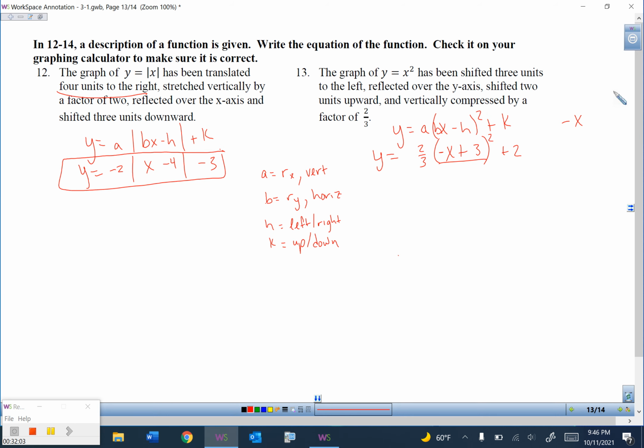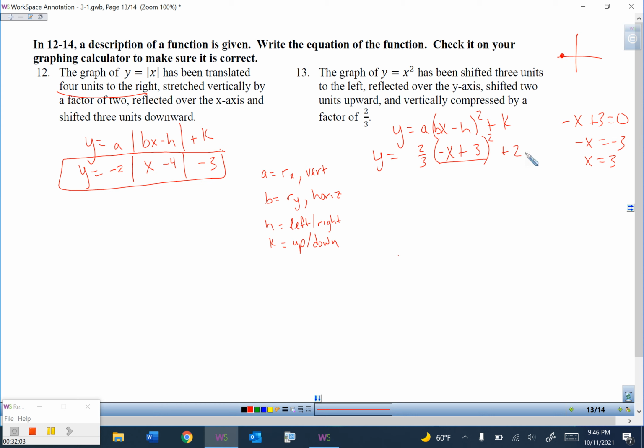All you have to do to figure this out is make sure this does what it actually says is supposed to happen. So negative x plus 3 is supposed to tell me going to the left. So right now, negative x equals negative 3, x equals 3. This tells me my x value should be on 3. Okay, but I want to be careful on how this works. Order matters in terms of how you wrote your sentences in Algebra 2. We're not writing sentences, so you just have to make sure you're careful when you're interpreting this. It says that we are shifting to the left first. So that would mean instead of 0, 0, I went to the left.